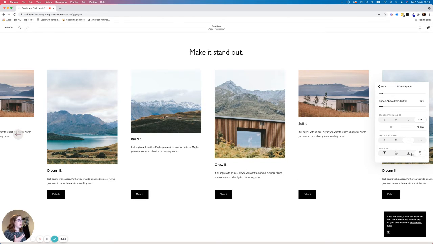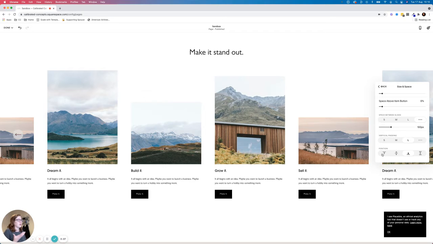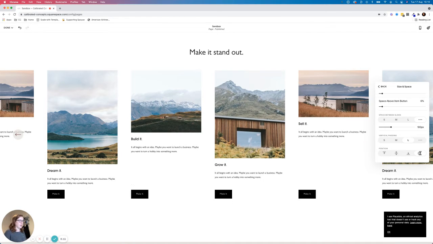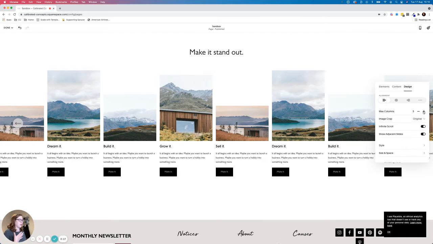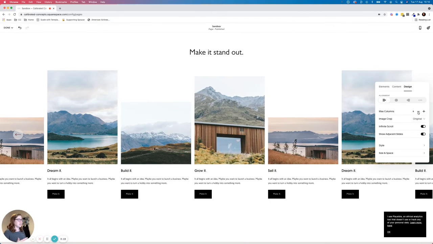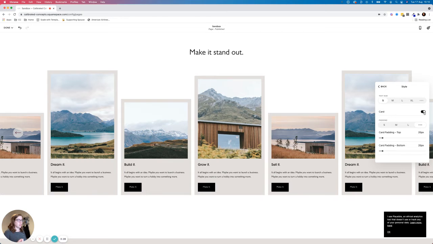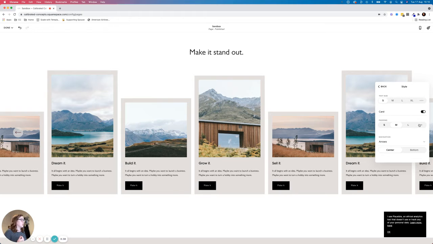And so you can see here, I can decide how I want it to be anchored at the top, at the bottom, centered, justified, etc. So there's so much you can do just with that. And you can decide if you want to add more or less. You can do so much, and it's really, really handy. You can turn them into a card and change the color of that card in other settings. You can decide how much padding you want to run that card.